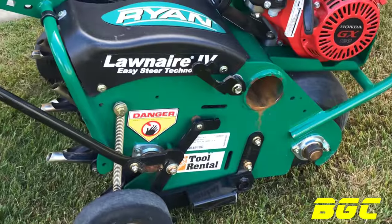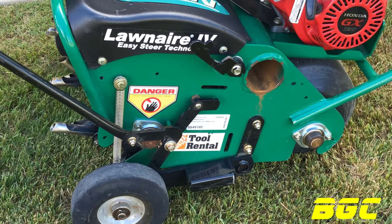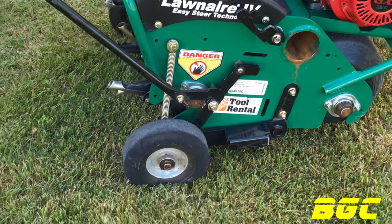All right, right here we got the weights that are gonna go in it. I'm gonna go ahead and put these weights in it. I had to take them off to take it off the truck. So guys, look, let's just get right to it. Let's get started.